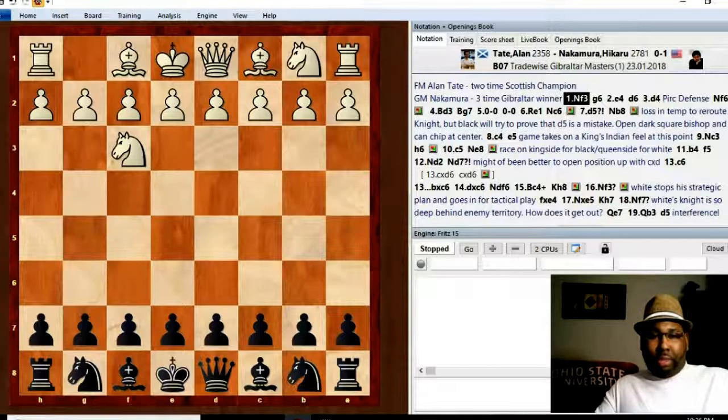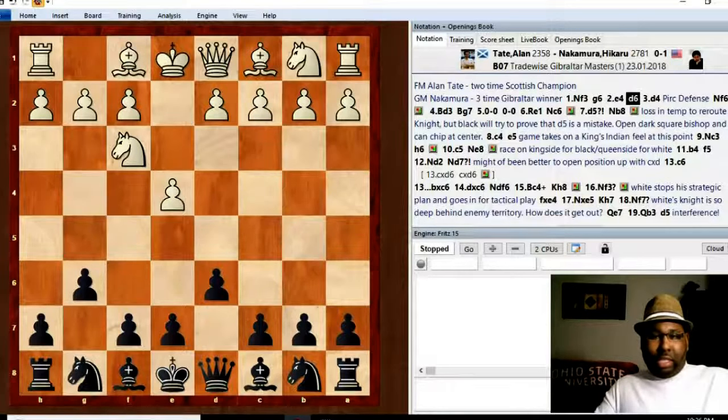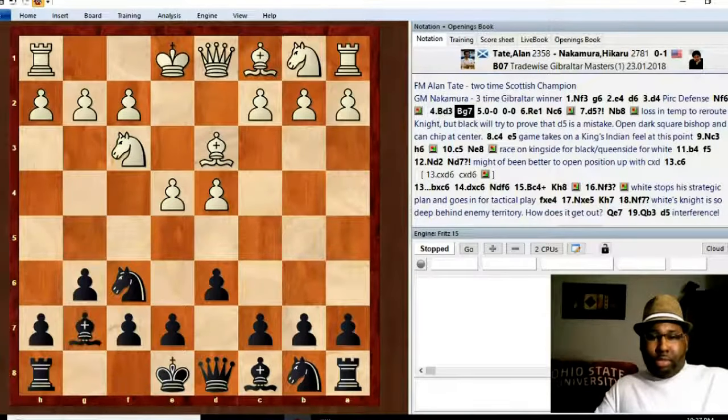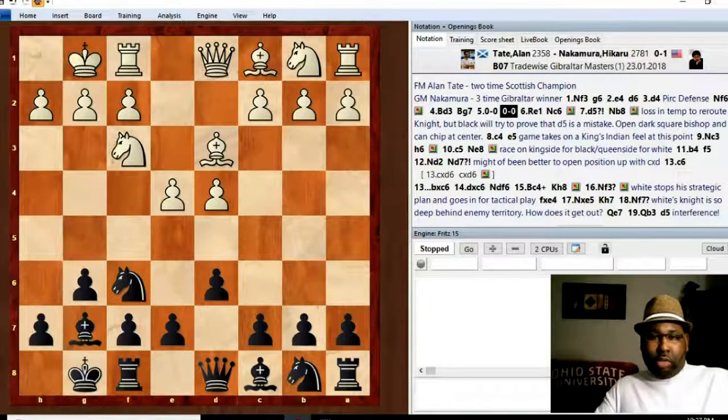Tate was white. He played knight f3, Nakamura replied g6, e4, d6. So Nakamura is just developing slowly, just wanting Tate to bring the fight to him at this point. d4, establishing a nice center. Knight f6, we have a transposition to a Pirc defense. Knight f6 attacks the pawn on e4, so Tate plays bishop d3, protecting his pawn. Bishop g7, castles, castles. Rook e1, further support of the e pawn.